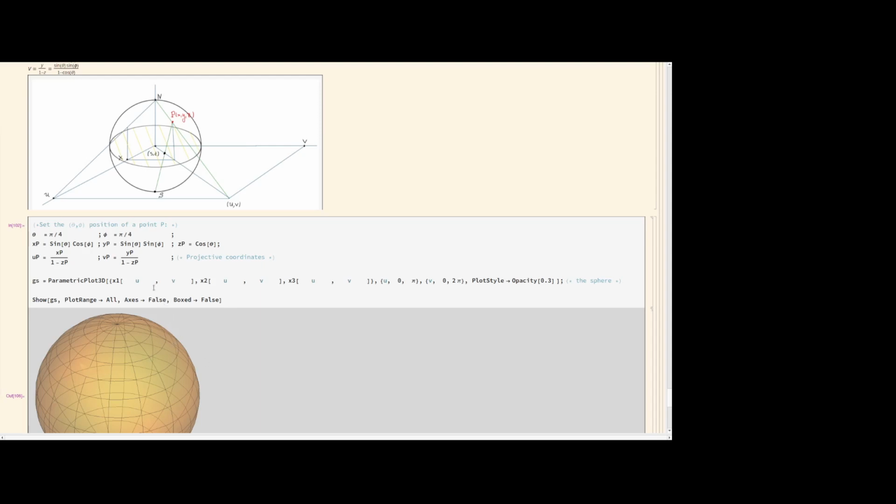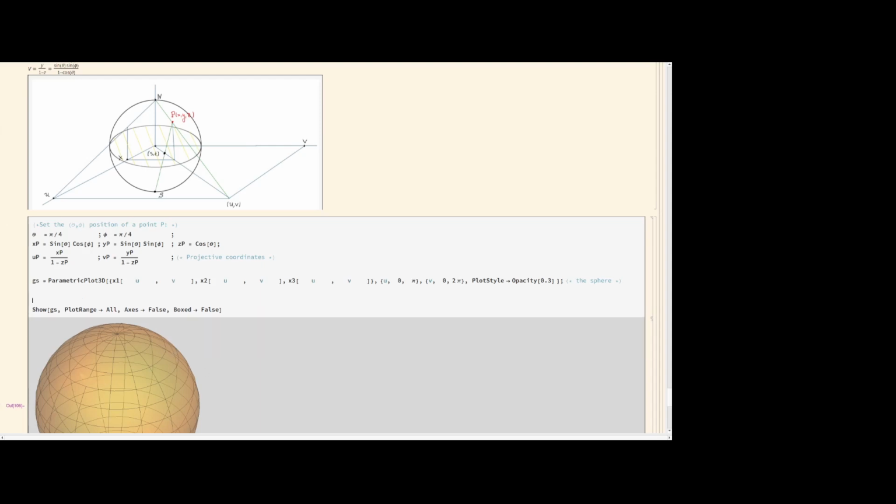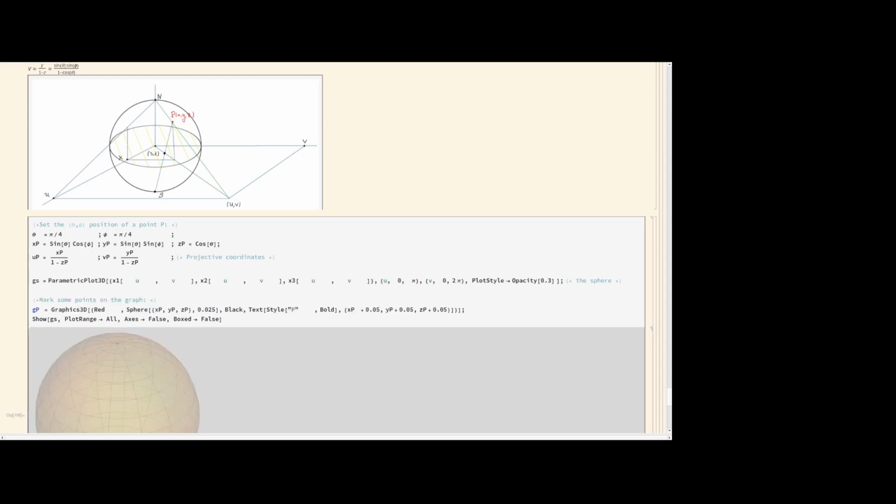Here is a graphics object. We use the Graphics3D directive. Put the point there. The graphics object is a sphere, with a center at xp, yp, and zp, and a very small radius 0.025 to have something that looks like a point.